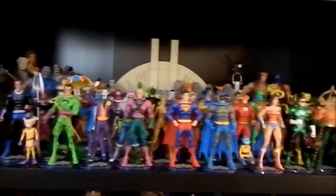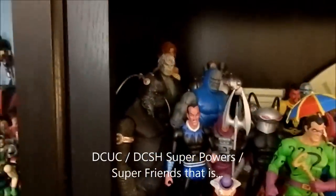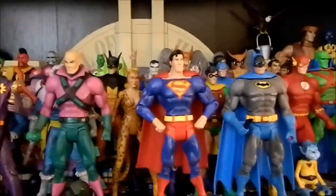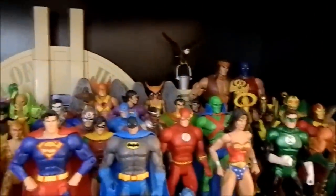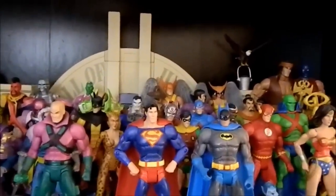All my Super Friends, Super Powers figures. I think the only thing I have left to do is squeeze in Calibak, and then I need to finish my custom Grodd. I've got all parts for him, so he'll be coming up here pretty soon. But I've got regular Grodd in here as a placeholder. Same thing with Batman and Superman. Those guys might get swapped out for the 30th anniversary versions. We'll see. And I think that's it. I don't think I've got more DC figures. I think I have almost all of them. Almost. There's a few that I'm missing. I got like 10 or 12 figures that I want that I'm missing.